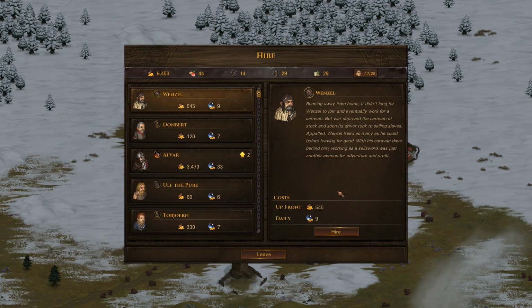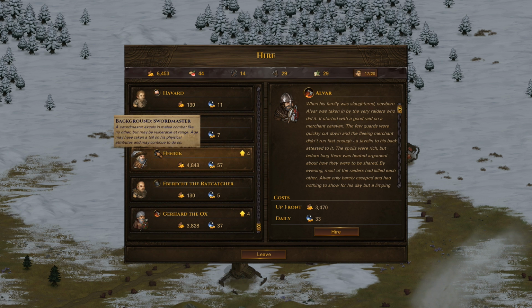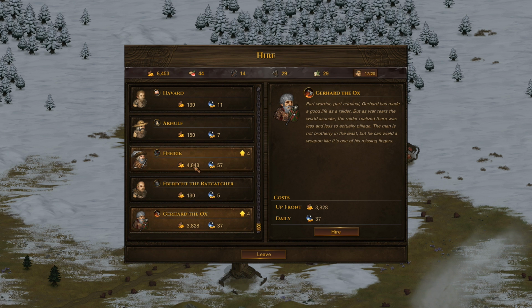Do we want to hire anyone? Let's have a look. We got a raider in here. Might be worth it. Raiders aren't too bad. Who else? Caravan hand. Peddler. 3000 for a guy who will start at level 2. Oh, Henrik. That's a Swordmaster. Almost 5000. Okay. And another Raider. Interesting choices. I'll have to think about this one.